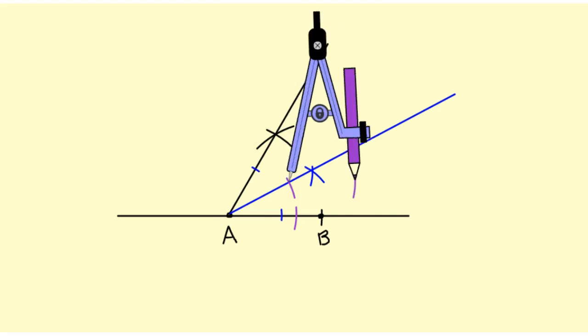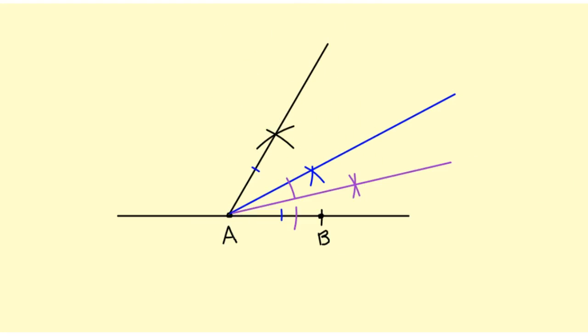Now I've got my 15-degree angle. So if I take 180 degrees and subtract 15 degrees, what's left is 165 degrees.